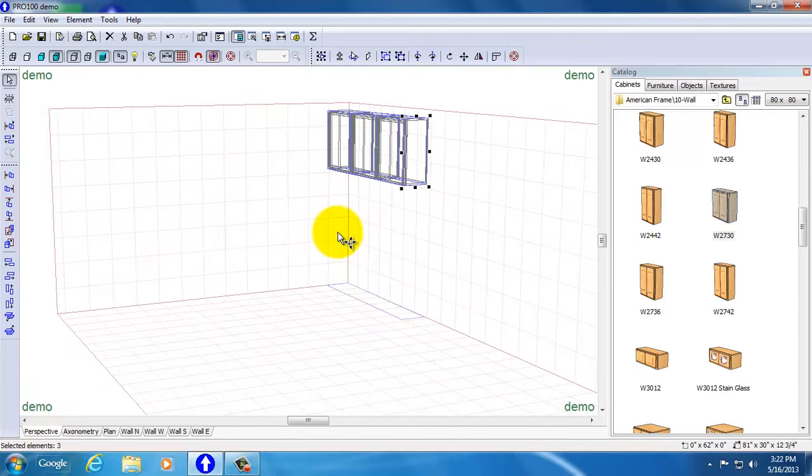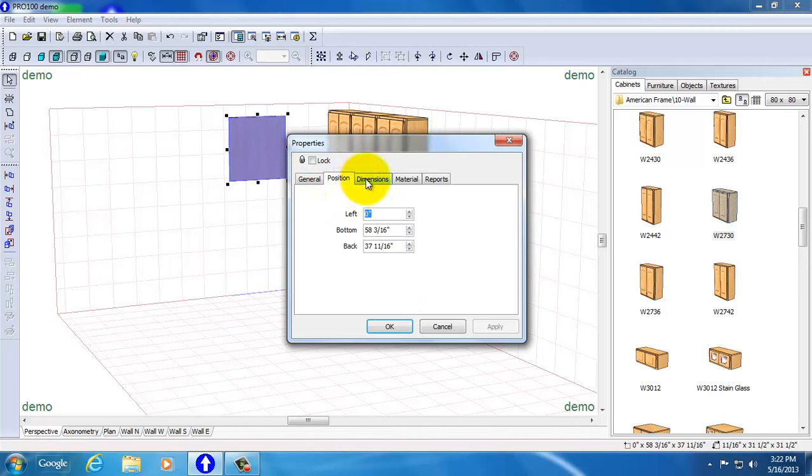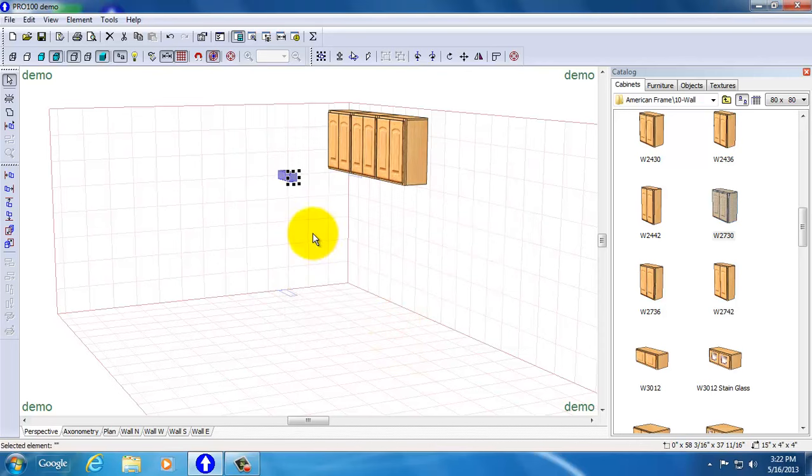At this point I'll rotate the drawing and I'm going to click on new element and place it up against the left wall. I'm going to double click the new element and go to dimensions. And I'm going to change the height and depth from 31.5 to 4x4. I will change the width to 15 inches, and I'm going to unlock the width and lock the height and depth because I want the width to be stretchable with my mouse, but I don't want the height and depth to change. So now I have a rectangle.